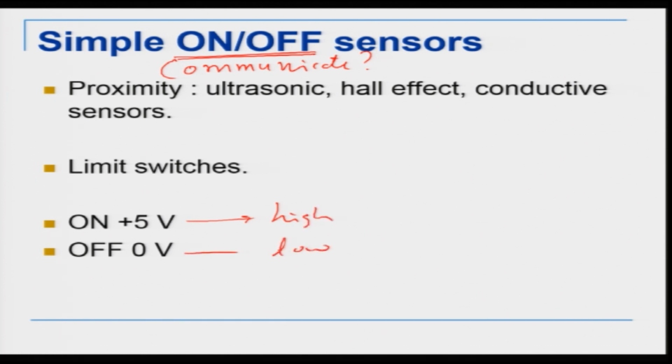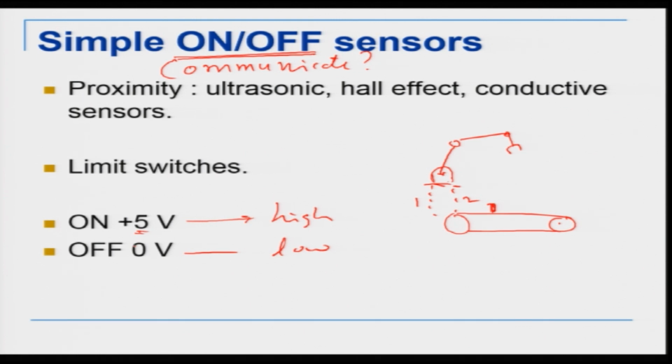Suppose we have 2 machines, a robot and a conveyor, and they are communicating with each other. Essentially, there is line number 1 and line number 2. A line is a wire or a channel with a number 1 or a number 2. Once the part has come, the conveyor can make channel number 1 high. That means it can make it 5 volts, and the robot will be measuring this 5 volts on channel number 1. The moment it becomes high, it knows the part has come.